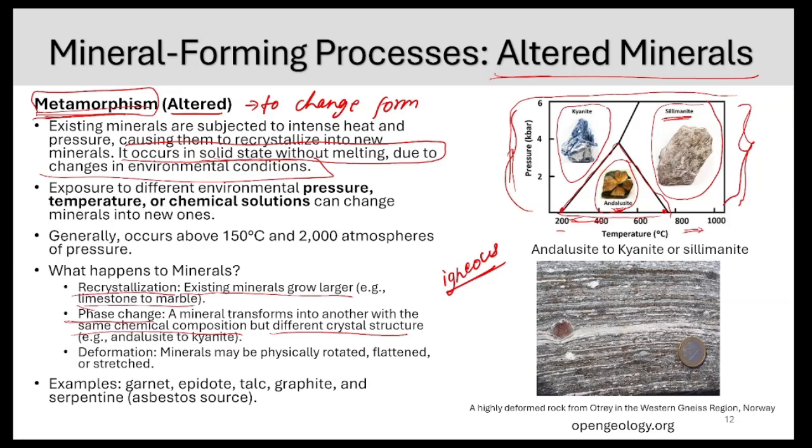And then we have deformation. Minerals are physically flattened, stressed, or rotated due to directed pressure. Here we can see because of this rock, this structure is deformed completely. This is from the Western Gneiss region of Norway. This is an actual image from this, I'm not sure how to pronounce this, rock from Norway.